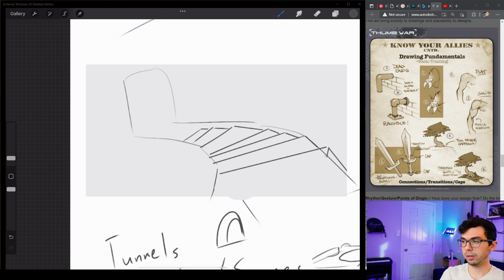Okay, so tunnel composition, we want things to go that way. Maybe this is in 3 points since we're looking down. And now I think, what can we add here? Well, maybe we want things to lead in this direction. So I'll gesture in a big shape that kind of gets smaller like this. And this one like this.